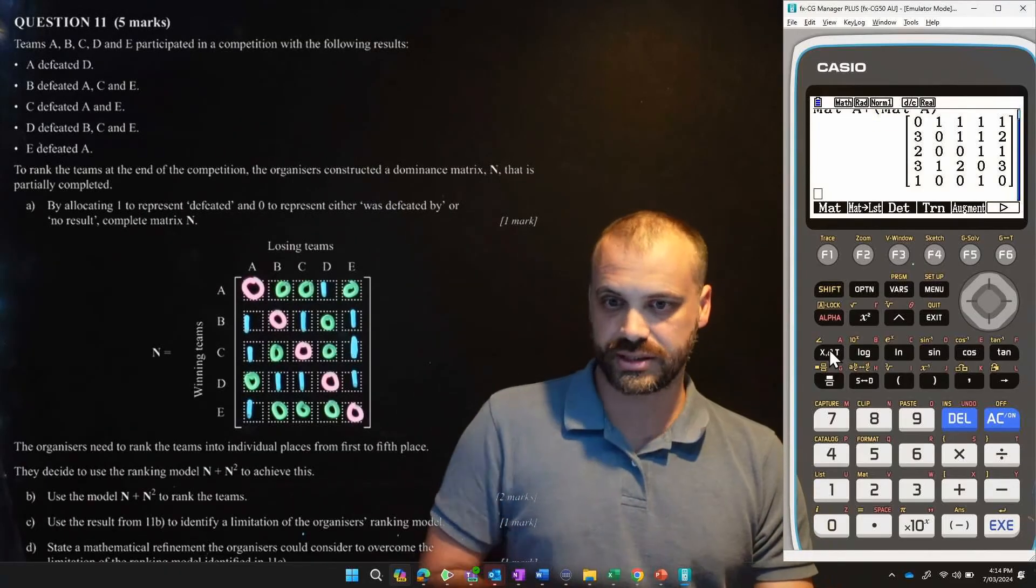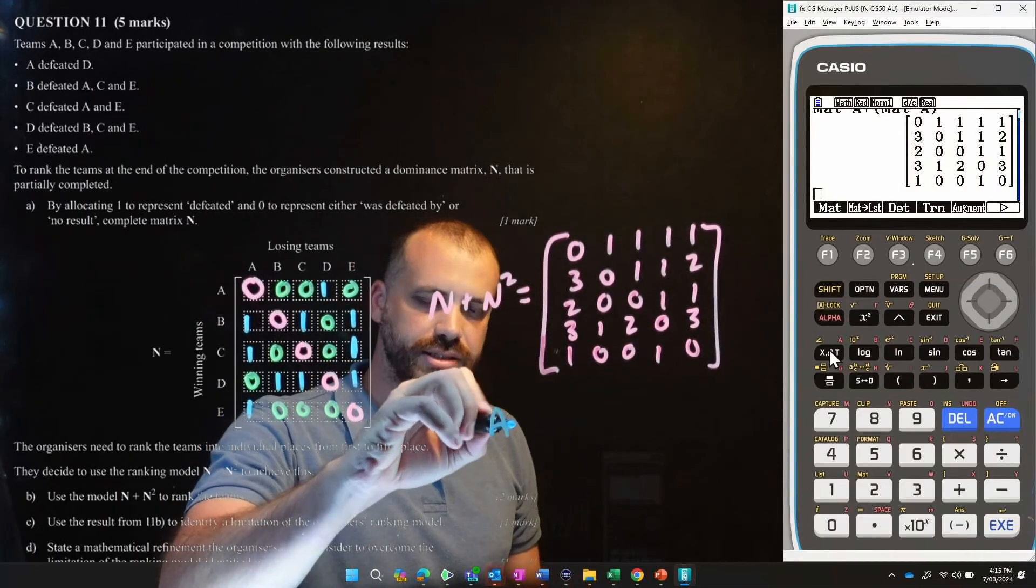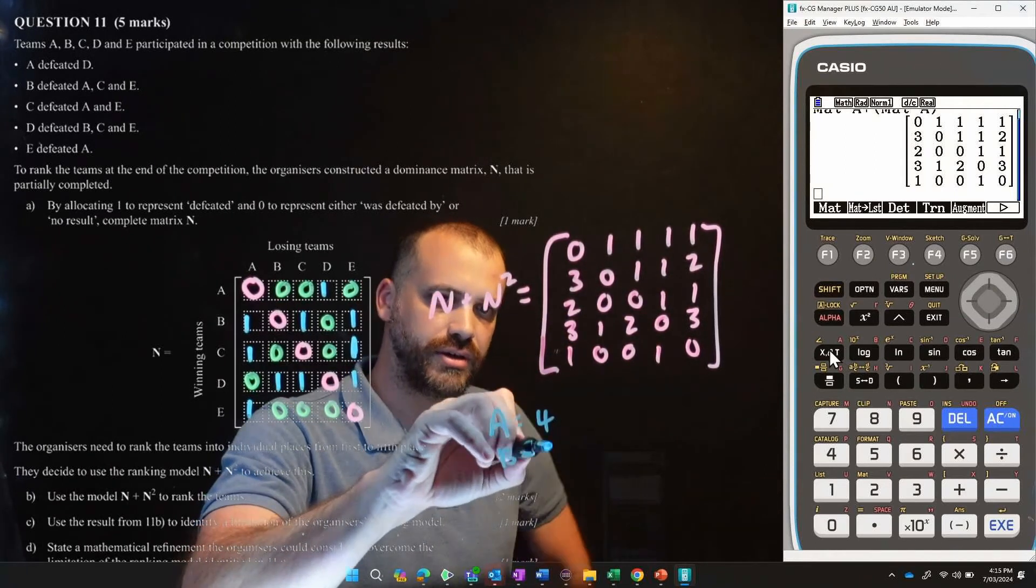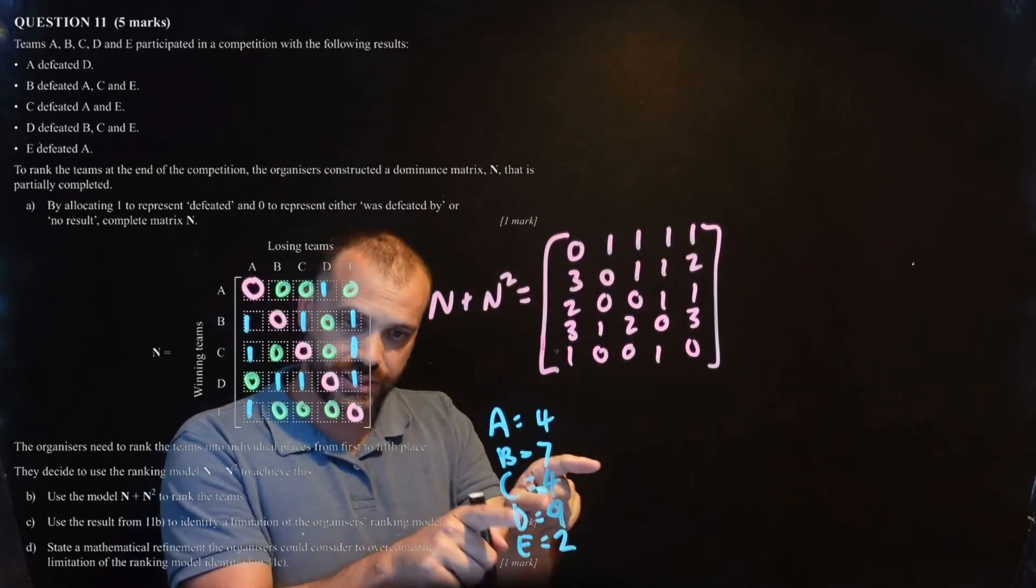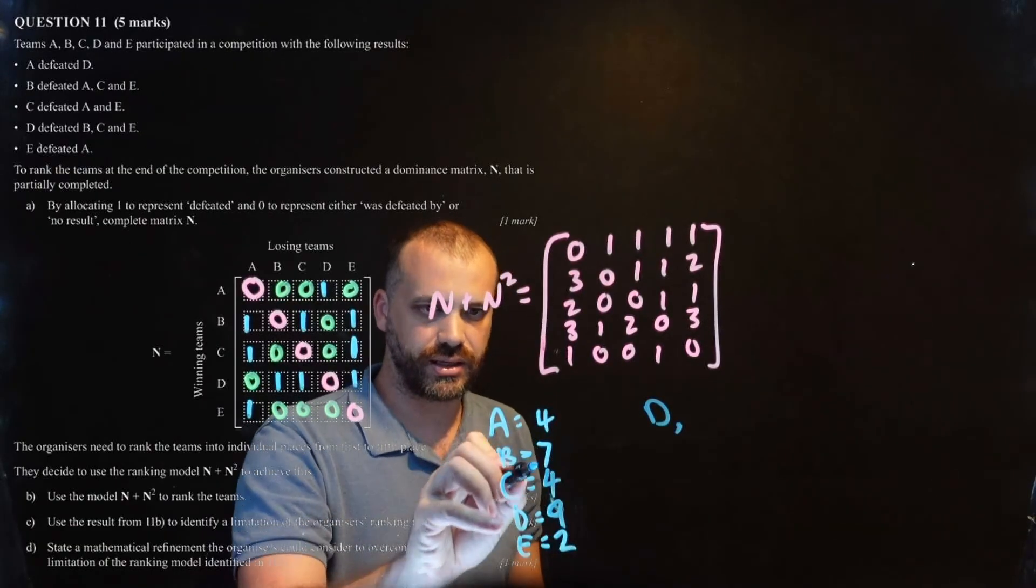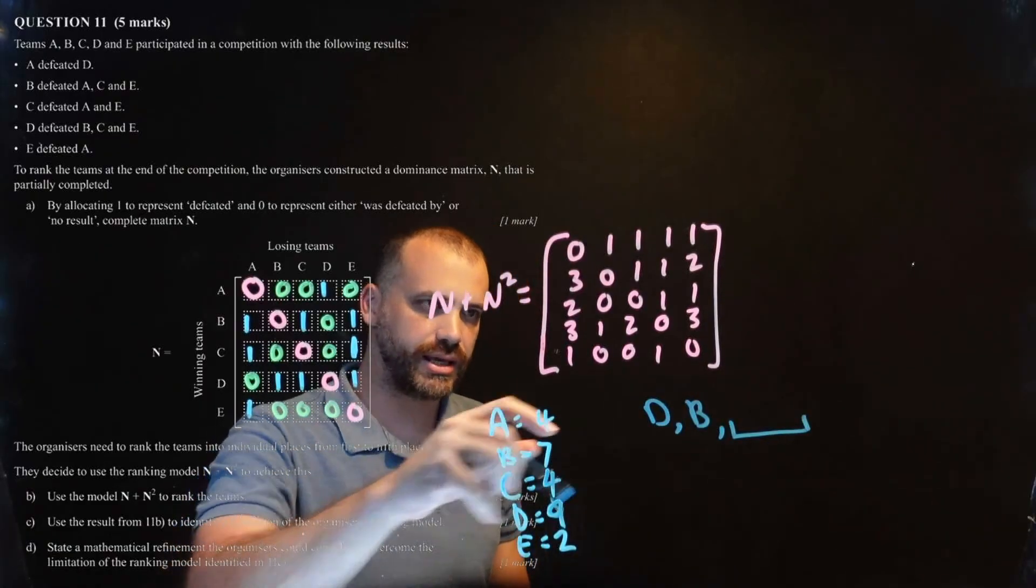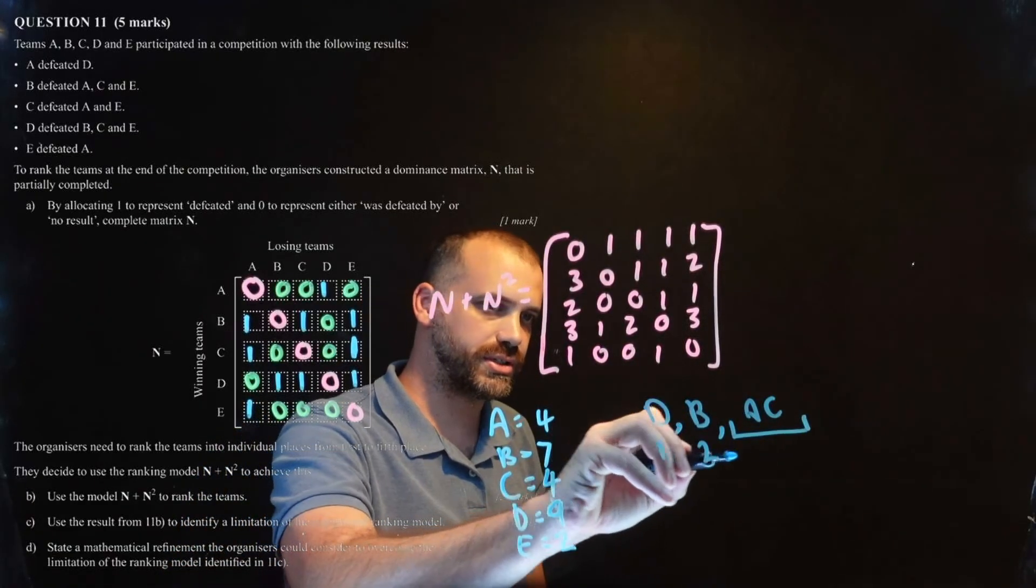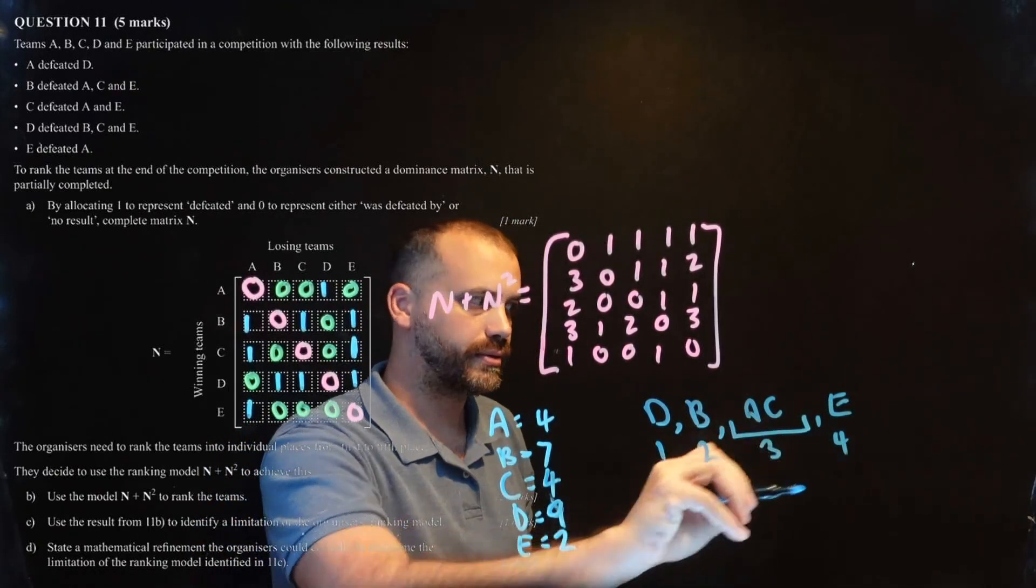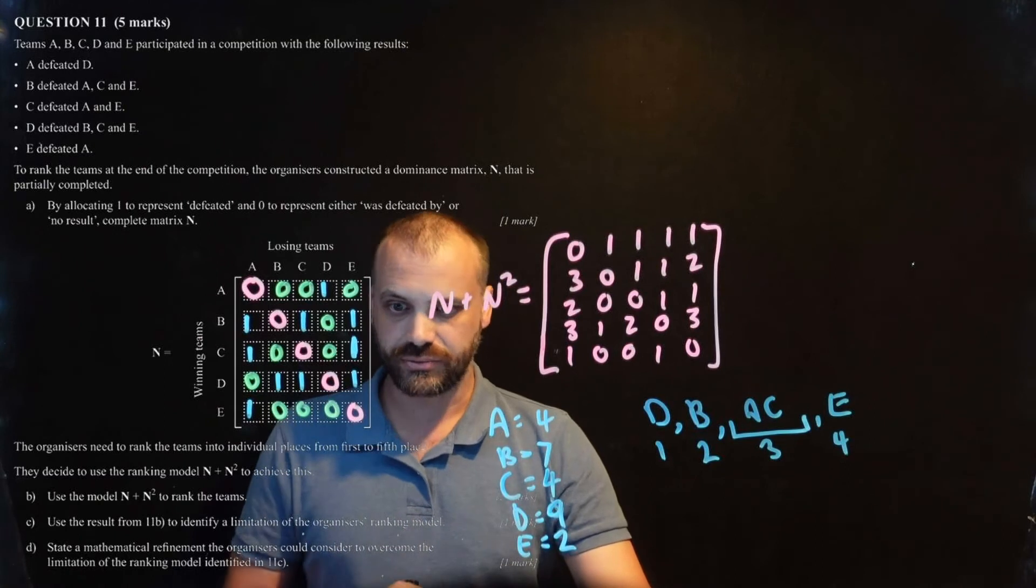Alright. Now, that was called mat A. So, here's my A. Alpha A. And then I'm going to add matrix A squared. So, maybe a set of brackets. Put in the matrix. Alpha A. Alpha A. And square it. And I should be finished. Alright. Well, pretty close. That's A plus A squared. Alright. So, now that I've got this matrix just copied in from there, I can say that A has four points. B has seven. I think you don't need to watch me add up. Now, it does say that you need to rank them. So, you have to indicate somewhere that D was first and then B was second. And then indicate that A and C were tied for third. So, first, second, third. And E came last. Alright. So, there's my attempt at ranking it. You could probably communicate that a little bit better. But, done. Ranked.